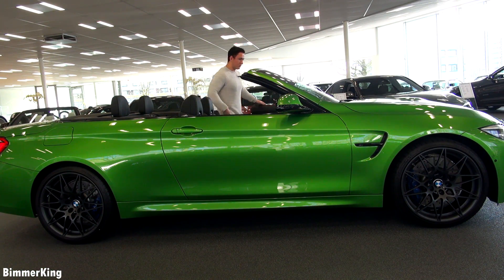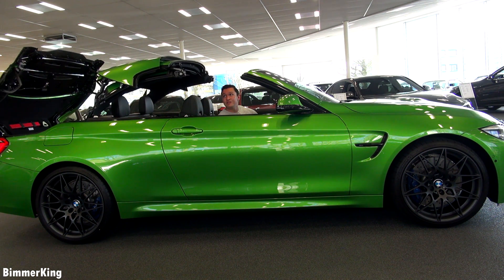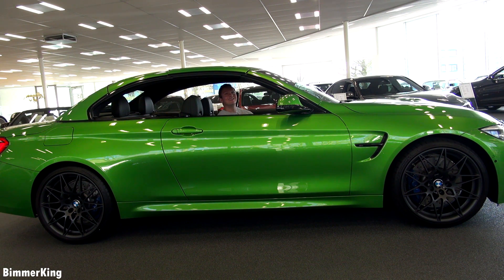Now this is maybe even the coolest part of this car — closing the roof. Let's see what happens when you close the roof. All you have to do is press this button forward like this. As you can see the back opens up and there it comes. Beautiful. If this doesn't look cool I don't know what does. It feels like I'm playing GTA. There go the windows too. This felt absolutely awesome and I actually have a huge smile on my face right now.